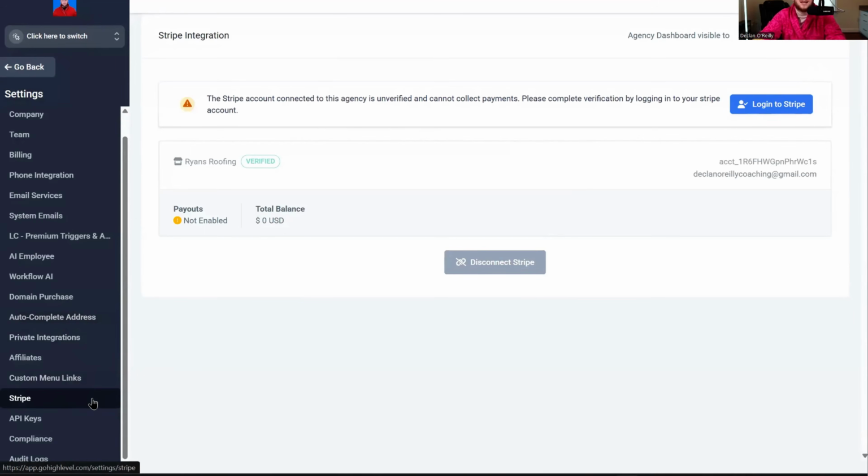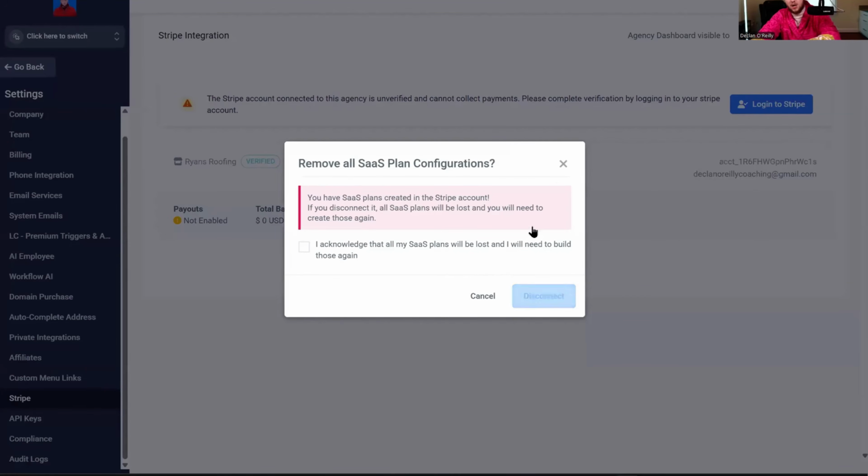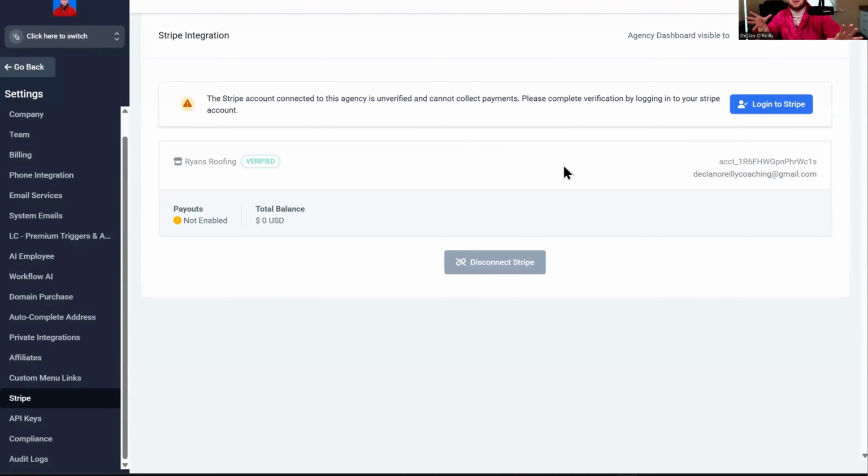So now we come down to Stripe. This is where you plug in Stripe, which is the payment processor. You would follow the steps. You would click, log in. It'll take you through exactly what you need to do to plug in your Stripe to your account. Now I have a setup video which you can watch, which goes into this, but that's how you would do it. And then to disconnect, you would click this right here, acknowledge, and then it will disconnect your Stripe so you can plug a different one in.